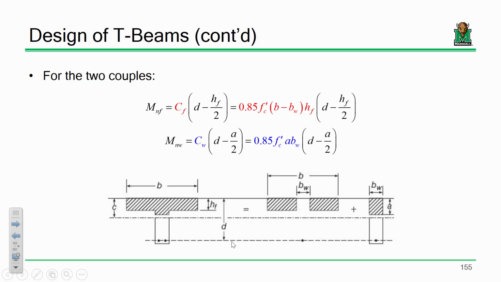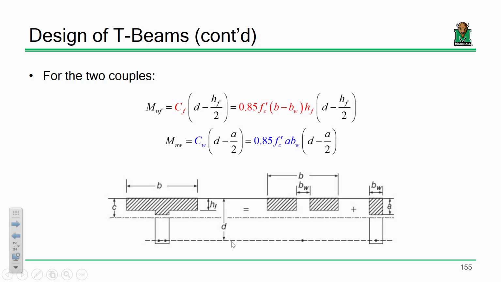And remember, how do you do a moment capacity in general? It's just a force times a distance, right? So the force, we went with the compressive force here, and it was the compressive force in the flange times that moment arm. What is that compressive force? Well, it's 0.85 f'c times this area. And what is the area of this shaded region right here? Well, it's the height of the flange times that total width, which is b minus b_w. Make sense? Okay? For the web couple, compressive force times moment arm.